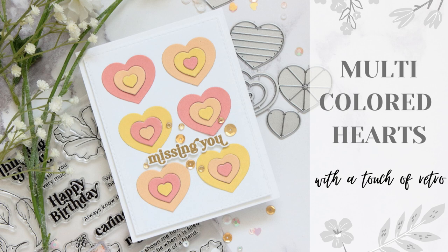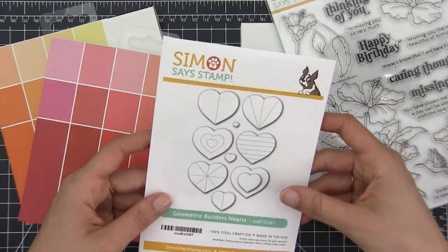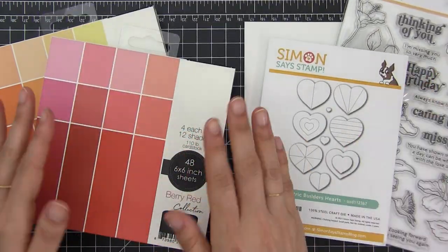Today I'll be playing with some new products by Simon's Stamp and making this card that I think looks a bit vintage because of the colors that I chose. And here you can see the supplies that I'm using today. This set of dies, also I'll use this stamp set for the sentiment.